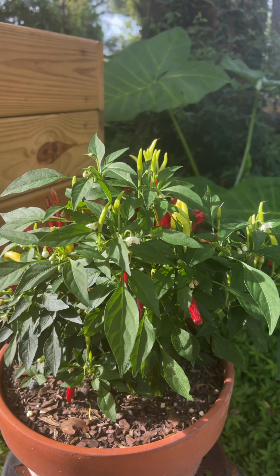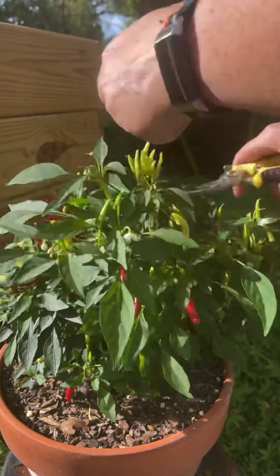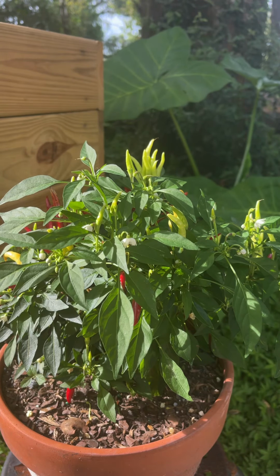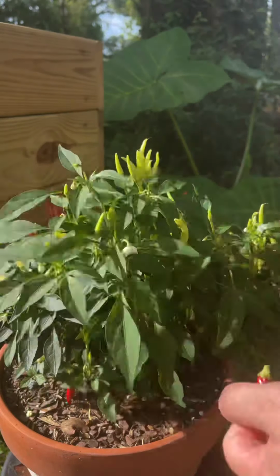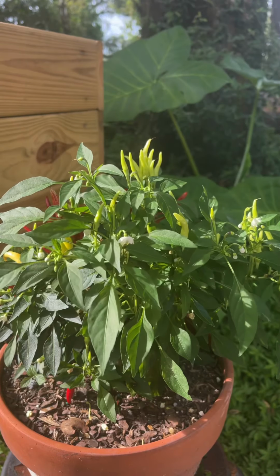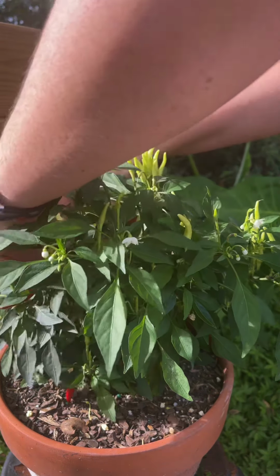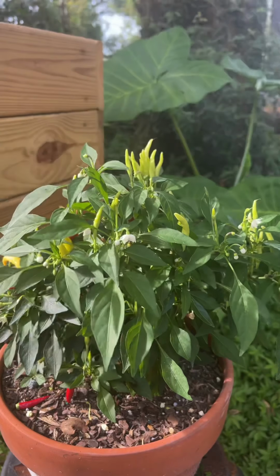All right, what do you do when you have a few extra peppers that you aren't going to eat fresh, but not enough to can them and fire up the pressure canner? So this is what I do, and it makes a delicious snack and topping for all sorts of stuff. Some people call it cowboy candy, candied peppers, candied jalapenos.